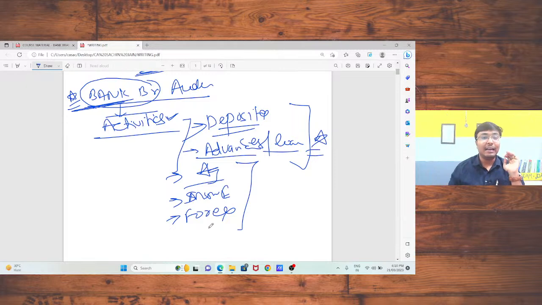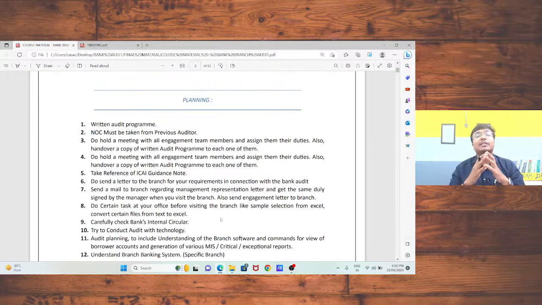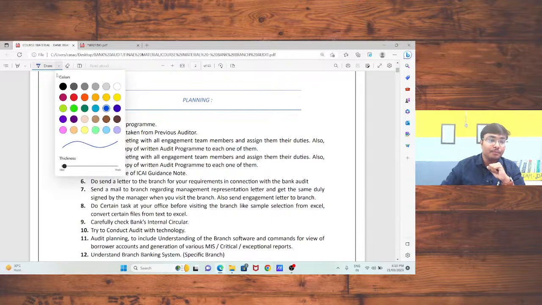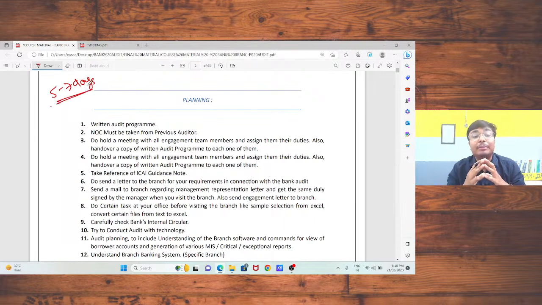So at the time of our discussion on bank branch audit, first we need to discuss the planning part. Sir, why is planning required? When we are doing the tax audit, in most cases, especially for small clients, we are not doing any type of planning, because there we have a little more time. Here we have limited time: we need to conclude the bank branch audit within 5 to 7 days, and we have 2 to 3 branches. So the first requirement for conducting a bank branch audit in an efficient way is your planning.